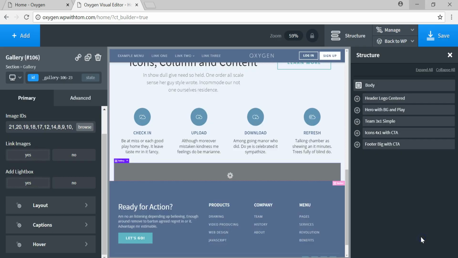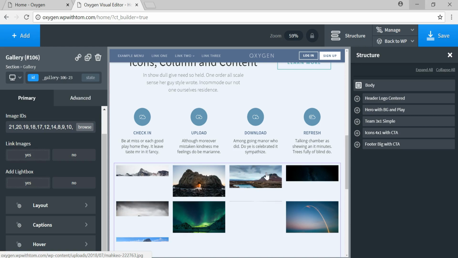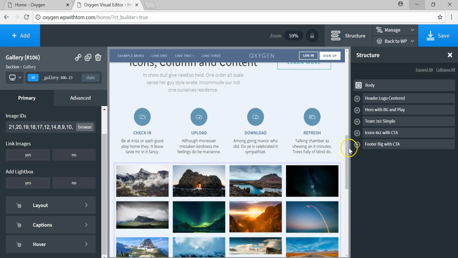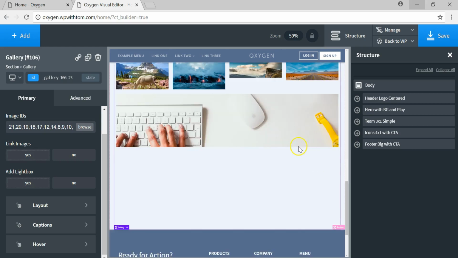I'm just going to click insert gallery. And this will take a moment because the pictures are a little larger, so bear with me while this loads. Alright, so now they are basically loaded.